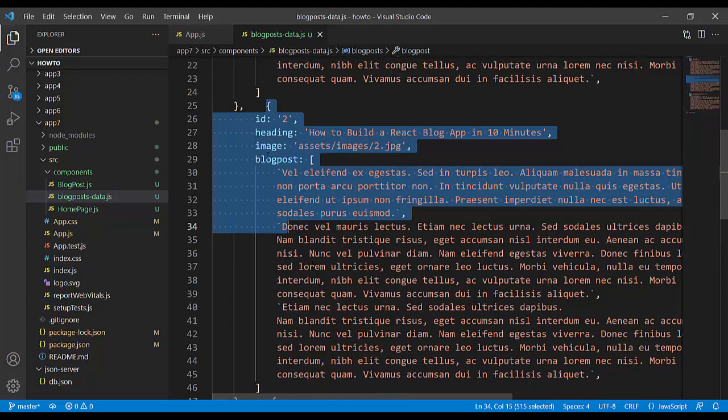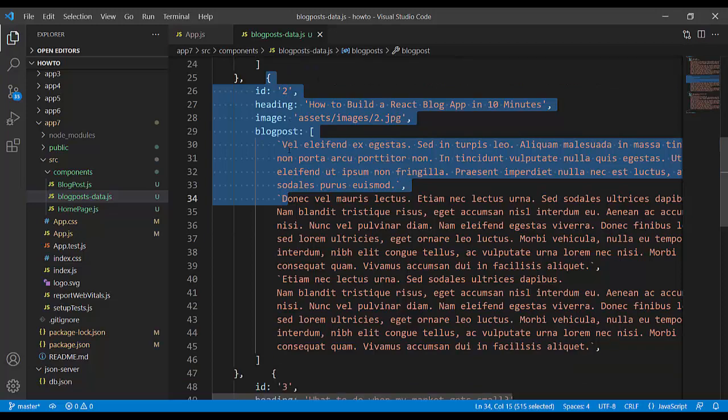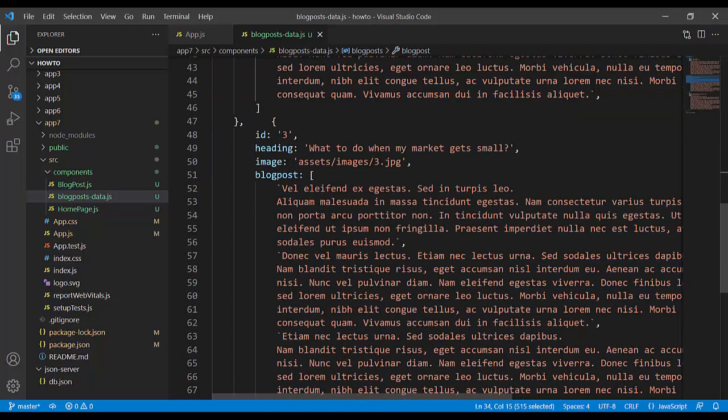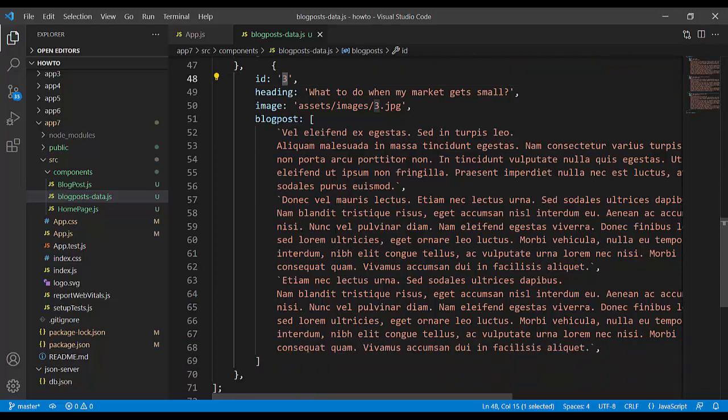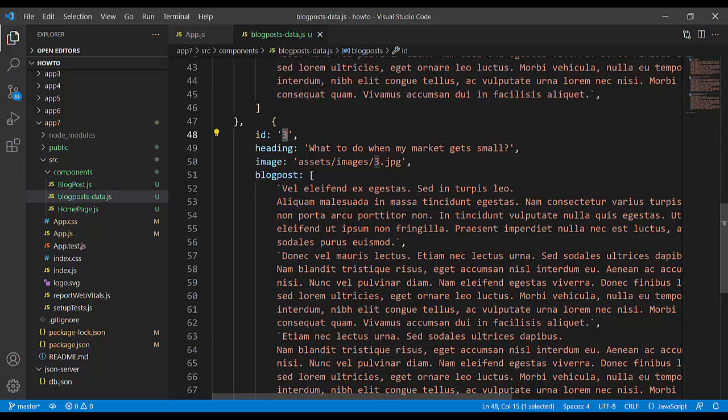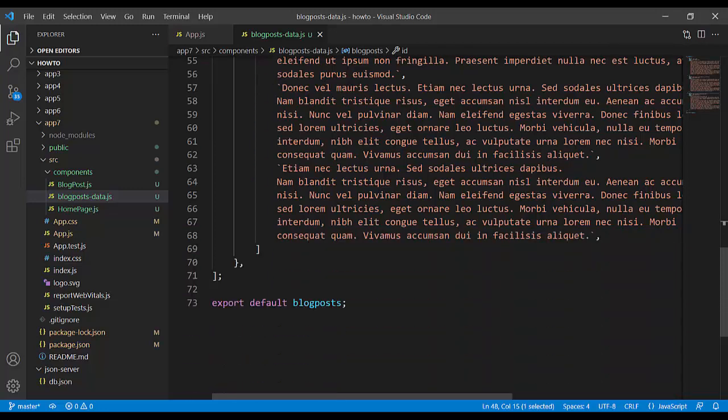There is an ID, and the same properties, but every property has another value. And the third object, the third member. Inside the third member we have that object with ID, heading, image, blog post, and it is finished.